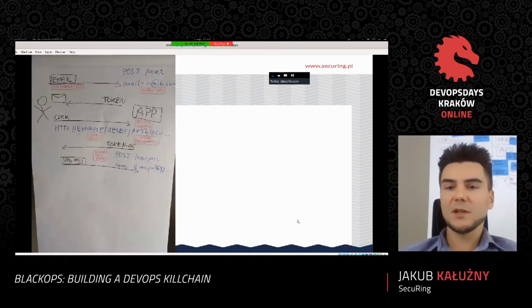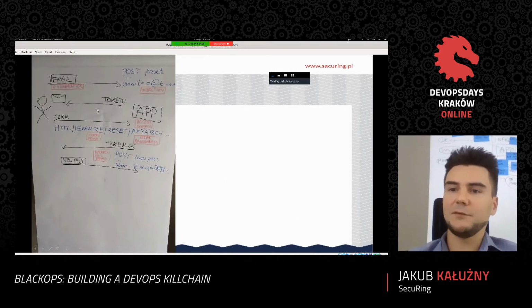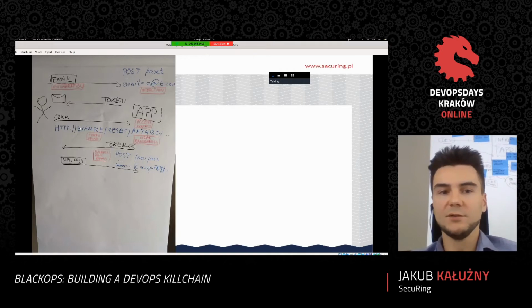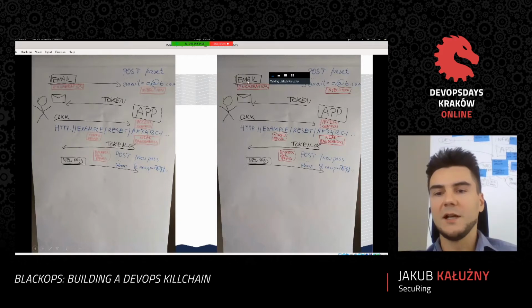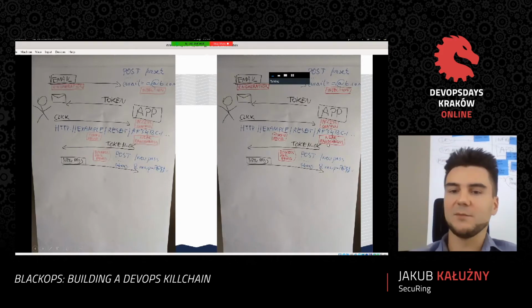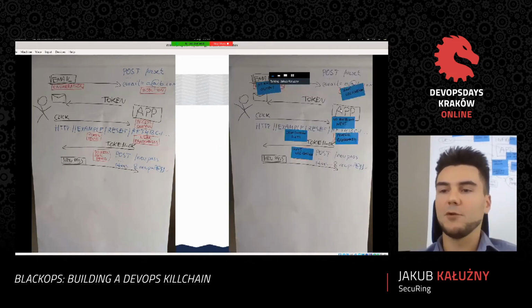Okay, so threat modeling is something that you can apply to anything. Here is an idea of a password reset process. Easy. If you maintain an application, probably you have a password reset process, and you can model the threats, and you can find some vulnerabilities there. So once you have a diagram of your solution, what does it do? Then you can go to the threats, like enumeration of email addresses, or weak randomness of the password reset token, and then you can come up with mitigations for that. So this is how you patch your applications before you even code them.